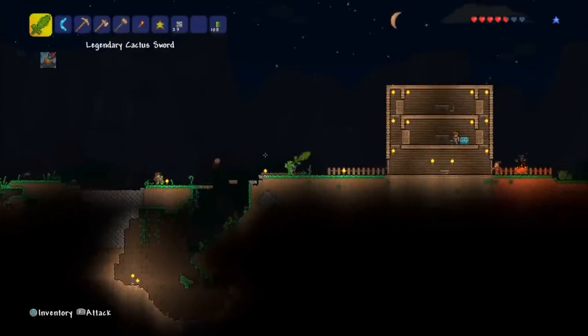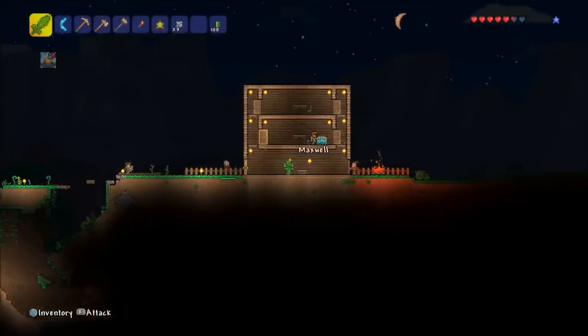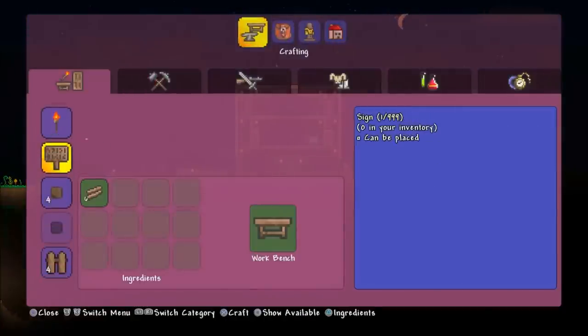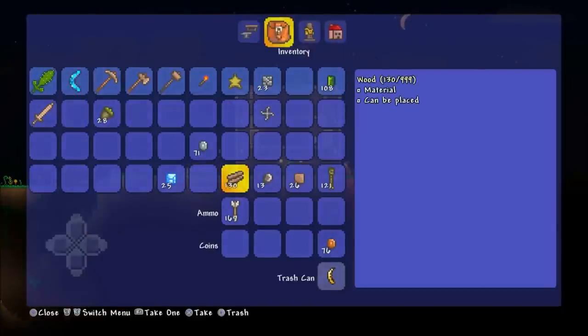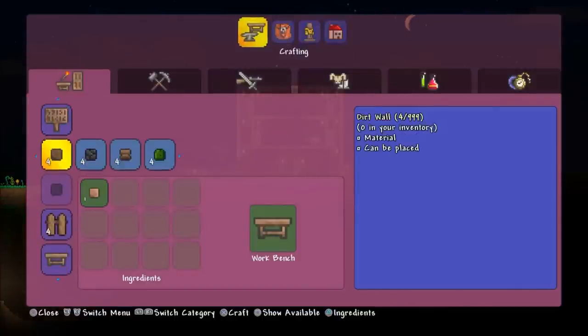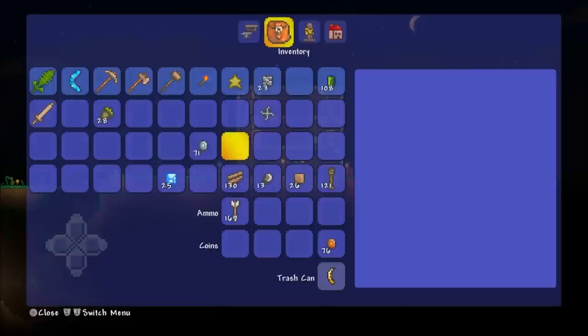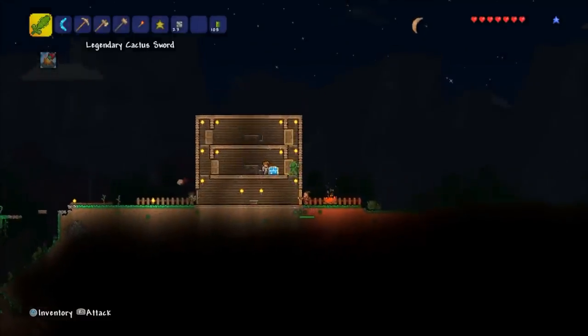Let's get some of this furnace stuff. Alright, here we go. Furnace. Oh, we need some. Oh, we need 2 more torches. Can I make any? Torches? Do I not have any?